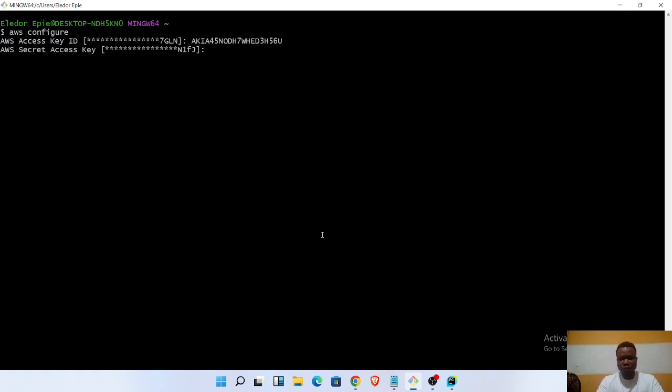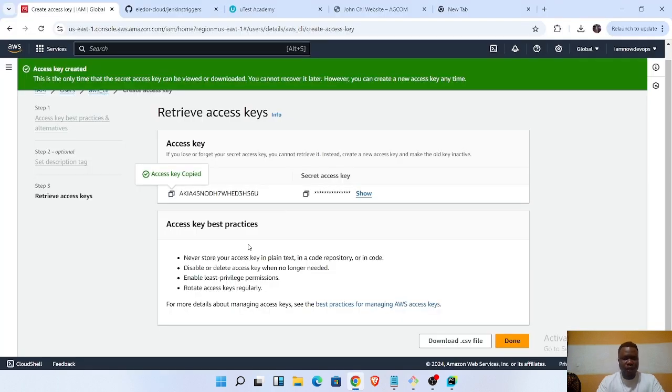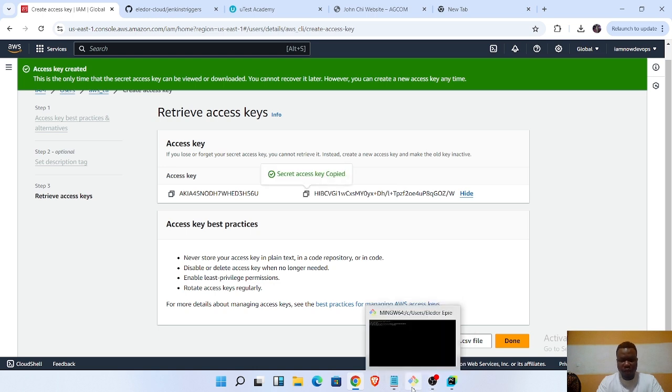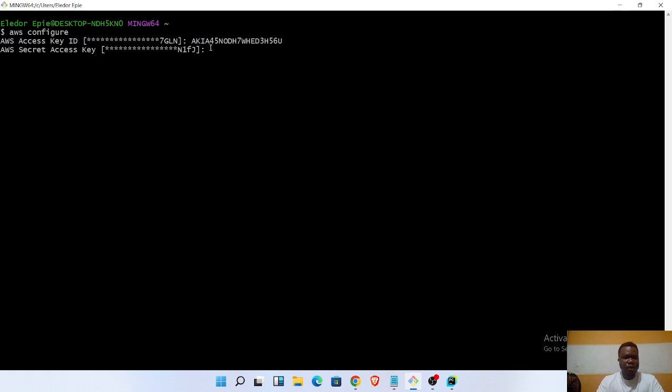We come again to our console and click on show, but this information is very vital, so we don't compromise it. I'm just clicking show now because I will delete this user after the lecture. So we click on copy, go back to our git bash, paste it using shift insert, and press enter.